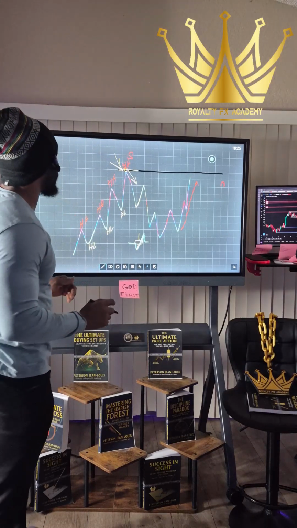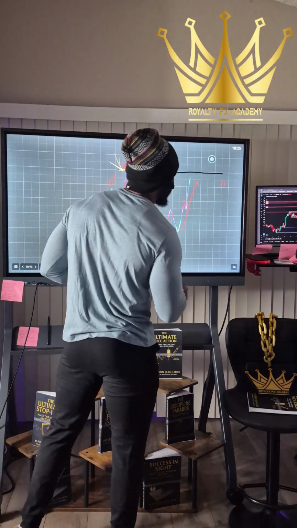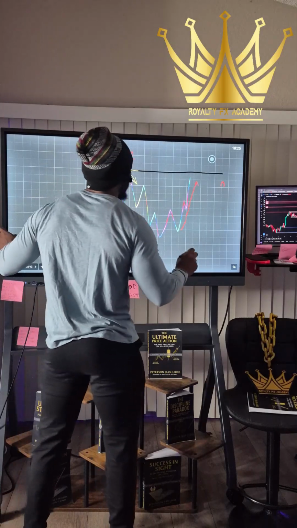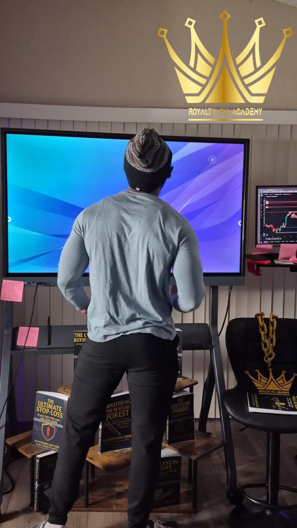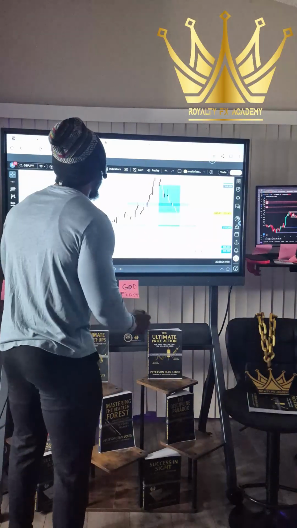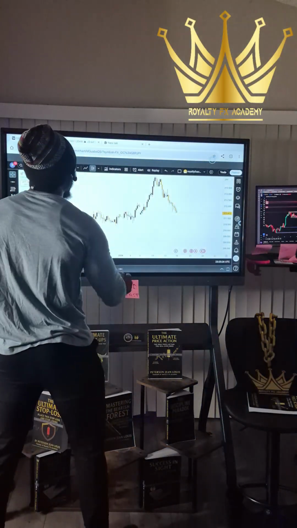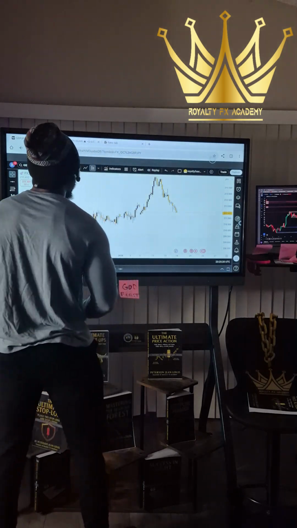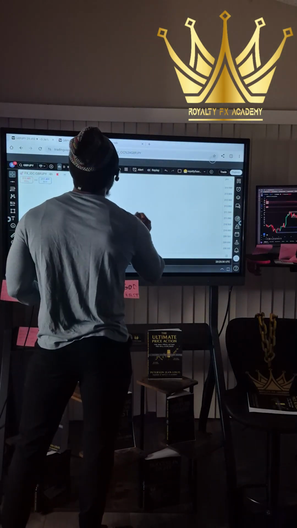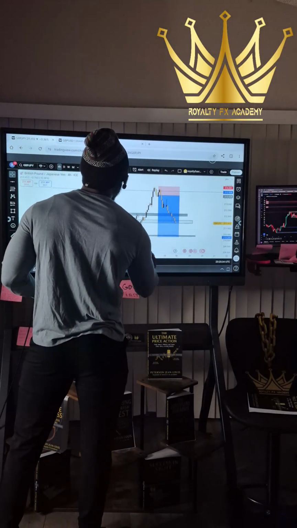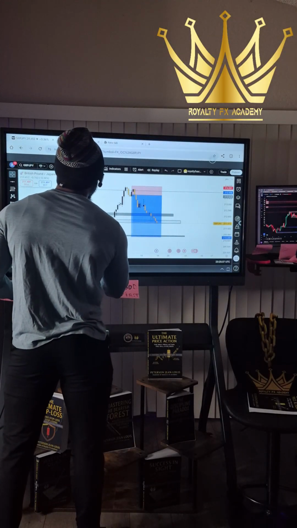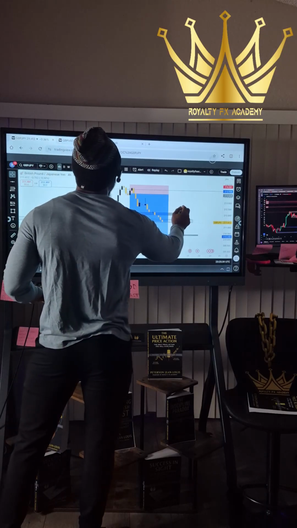Now, you know what? I took a sell on GJ. Let's do this real quick. Let me show you this real quick. I took a sell on GJ right here. See this sell right here? I took this sell. A little bit of lagging going on here. Okay, cool. You see this right here? I'm going to stretch this out for you so you can see I took this sell.